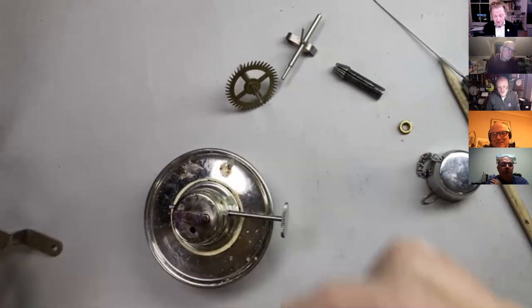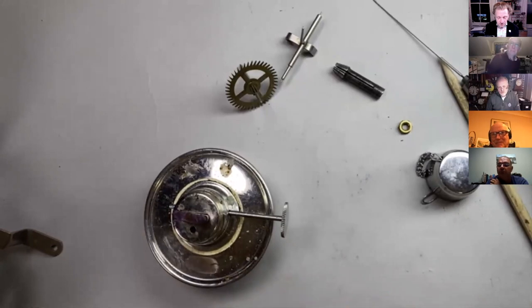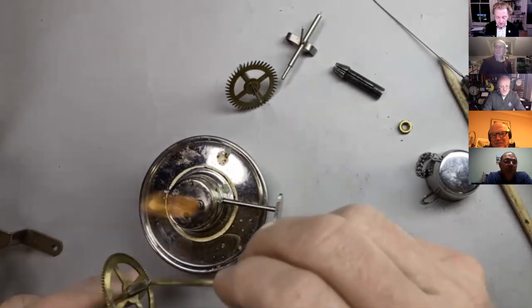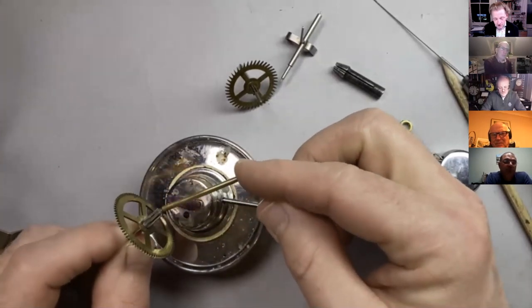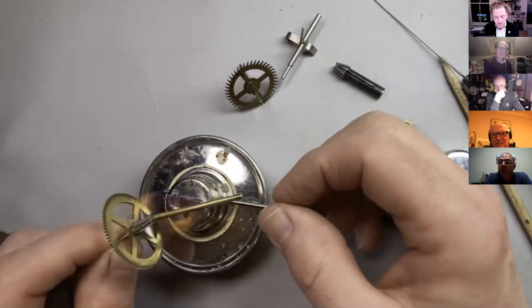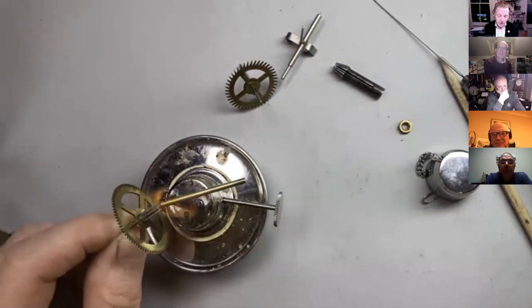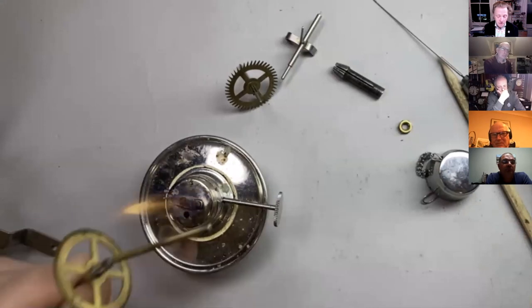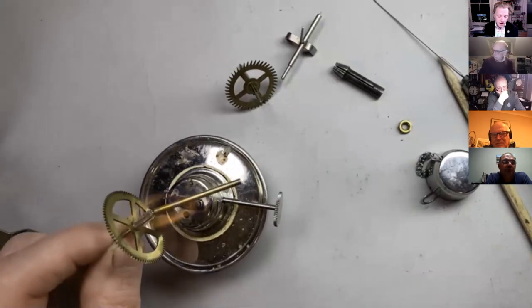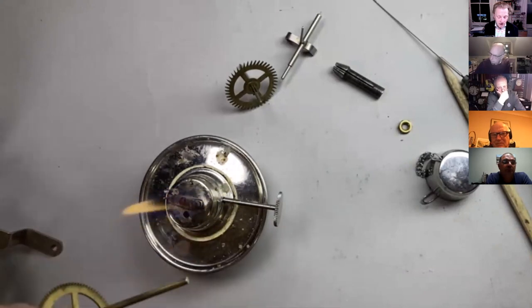Now, this is going to get pretty hot pretty quickly. Again, if there was a collet here that was soft soldered on, like last week, we'd have to make a heat sink. So this is just going to be hot to hold. And I probably should just protect the arbor with a bit of damp cloth or something, or heat gel. So what I'm looking for is the end of the arbor just to start to turn brown.